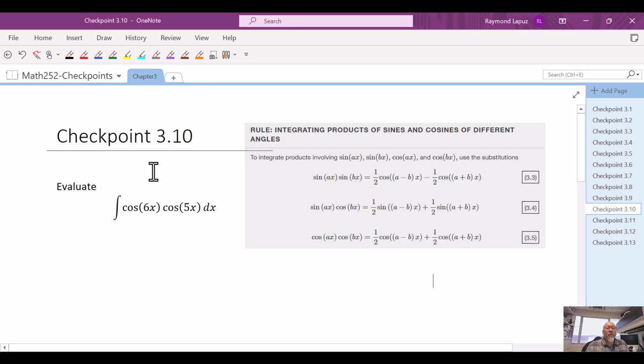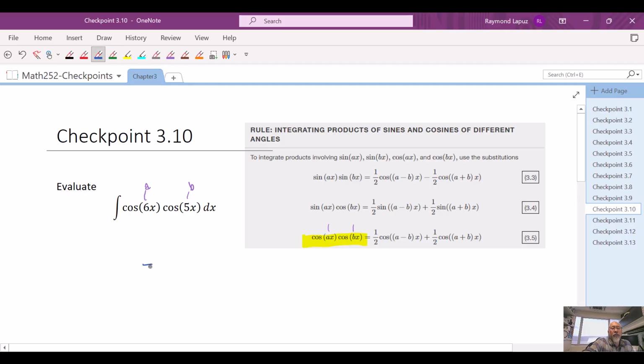For this particular problem, I do have two cosine functions. So with two cosine functions, I will be using this last formula. And if I can just identify which is which, then I can put these things together. So A and B are the coefficients of those angles in the function. And so we'll consider this A is equal to 6 and B is equal to 5, and then we should be able to get that formula down.